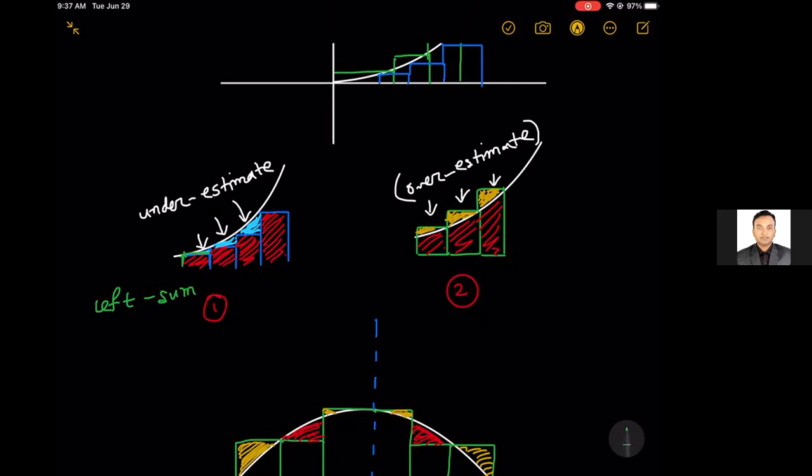Now, how can we find the interval? I'll go there, but let me try to find the names first, okay? I'll go there, how to find how many intervals will be there, how big the intervals will be, right? We want to know that as well. Okay, so if we start like this, that means for the underestimation, we call it the left sum.